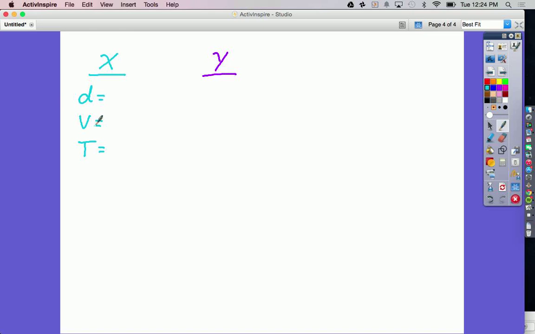So there's no initial or final speed. They're the same. In the y direction, though, there is acceleration. Every projectile accelerates downward at 9.8 meters per second squared. So we need all five kinematics variables. We need the d, we need v naught, we need vf, we need a, and we need t. For projectile motion, as long as it's on the planet Earth, we know that the acceleration for every single projectile is downward, negative 9.8 meters per second squared.